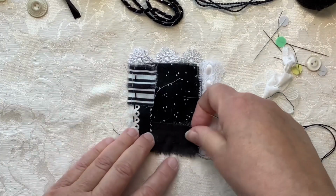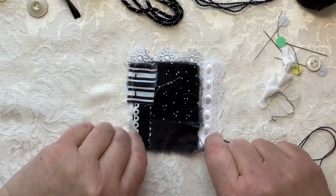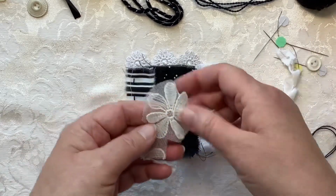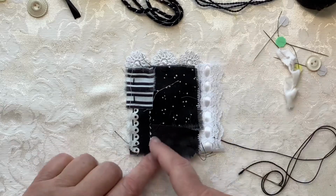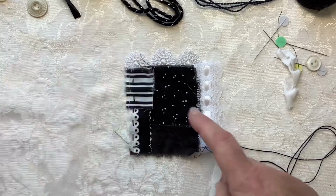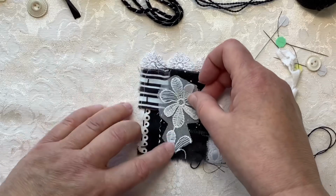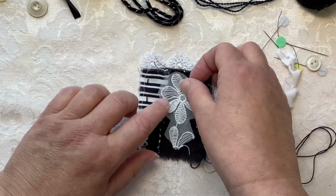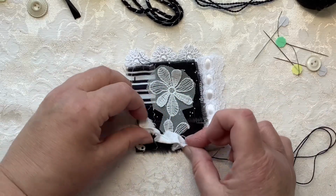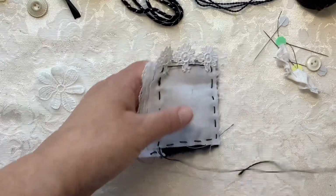Okay, so now let's talk again. So, okay, so that's a little crooked, but I'm going to go with it. So this is, like I said, going to go here. So I'm not concerned about having to sew anything else down in the middle here because this is going to go down. And what I'm going to do is take, and I'll explain this a little bit more, but this is going to be a little bit of couching right there. So I'm good with that. I'm good with that. So I'm going to tie this off.